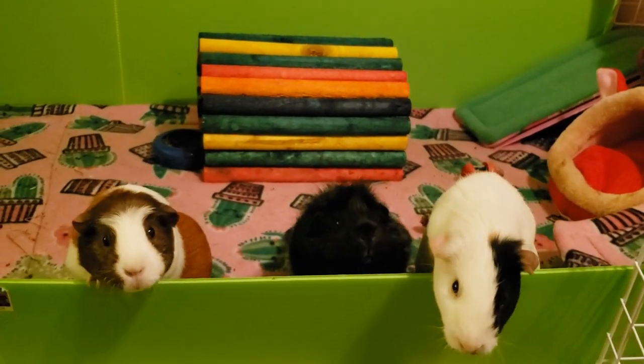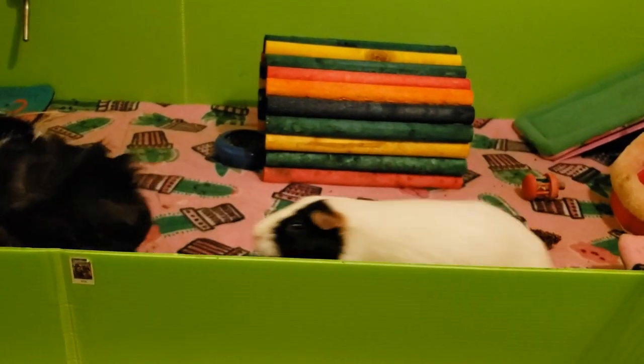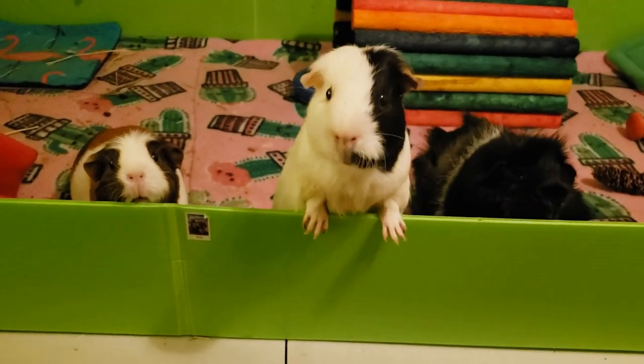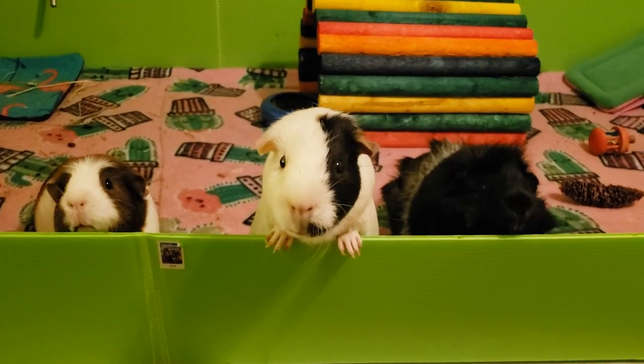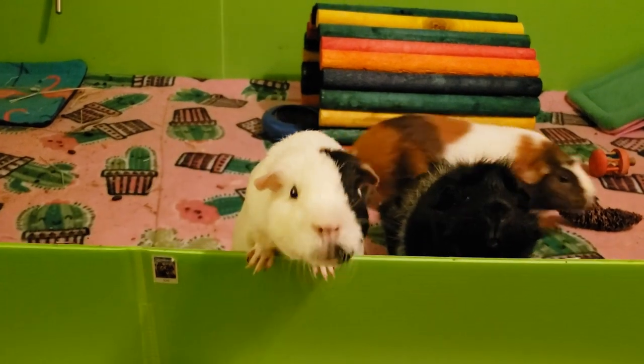And just make sure to take gender into consideration when you are finding a friend for your guinea pig. So ideally, you want males with males or females with females unless they are altered. So unless you spay either all of the females or neuter all of the males, they should not be together to prevent you from having many, many guinea pigs.